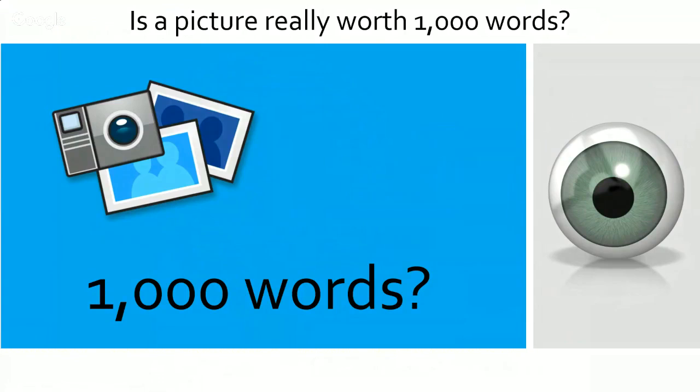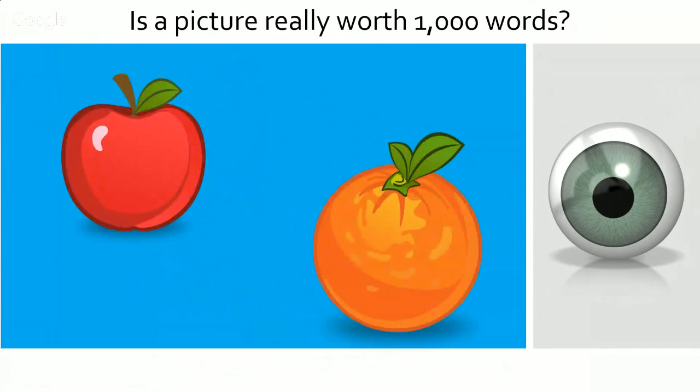Now, there's an expression that says that a picture is worth 1,000 words. And while the purpose of that makes sense, they're saying that you can explain things better sometimes with a picture than you can in words, it's not really a one-to-one comparison. So it's not the most accurate expression because really, as I sort of implied, the visual information is processed in a different part of our brains than verbal information. Pictures are processed in a different part than words. Regardless of whether those are spoken words or words printed on the screen, that's processed in a verbal part of the brain, and pictures in the visual or picture processing part of the brain. So really trying to compare them is more like the old comparing apples and oranges. They're really different things, so you can't say that one is equivalent to 1,000 of the other.